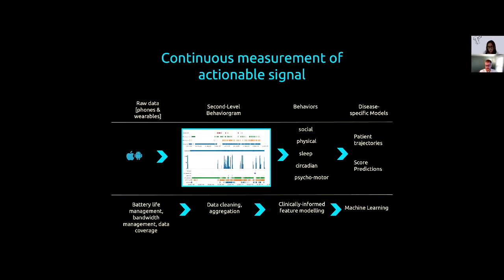One thing we need to pay more attention to: we often tend to work in our areas of expertise. I do a lot of work with mobile and sensor data, there's a rich body of work with natural language, and there's also work with brain signals and fMRI. There is work trying to pull those together, but a gap remains in how we use existing data and combine it with new types of data, and knowing when to trust which data stream and for whom. Not only does one size not fit all — one data source doesn't fit all — and there will be variability in how we pick and choose.